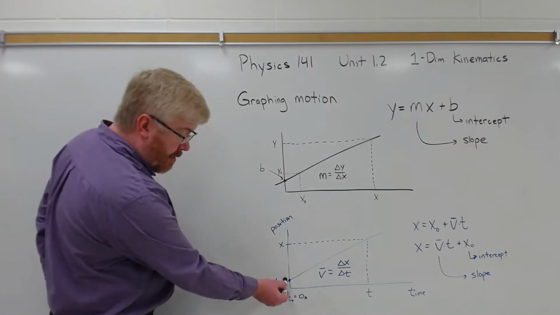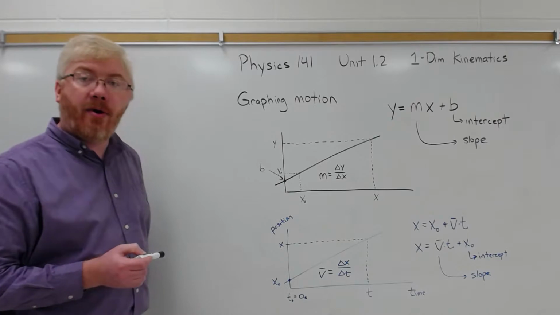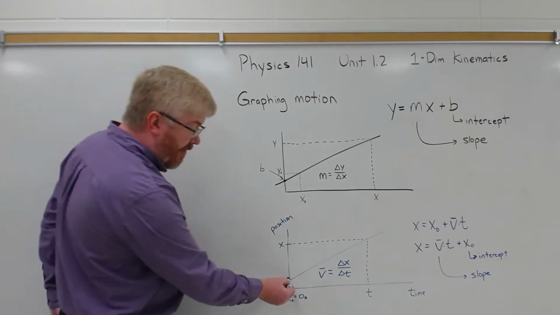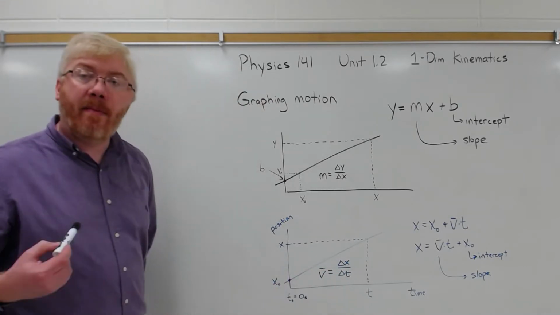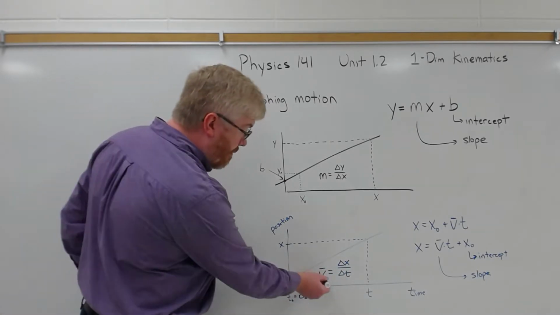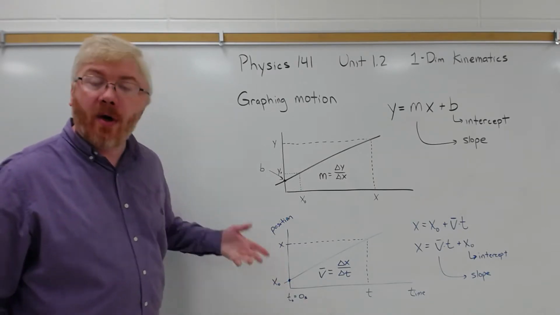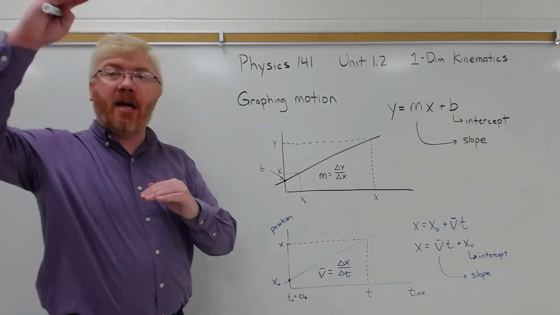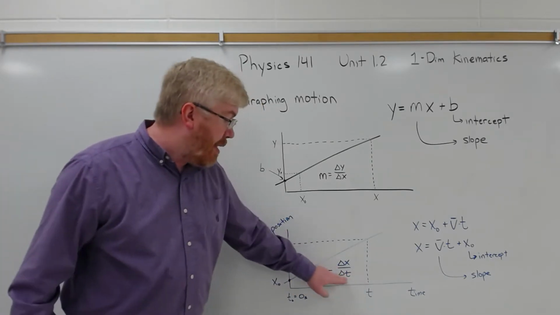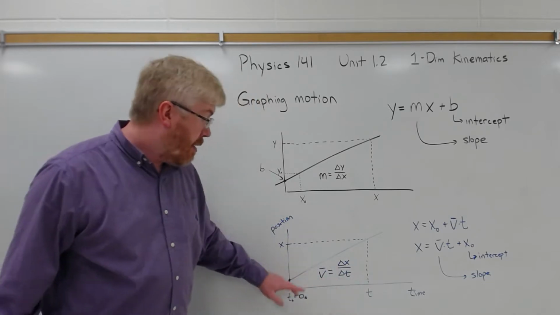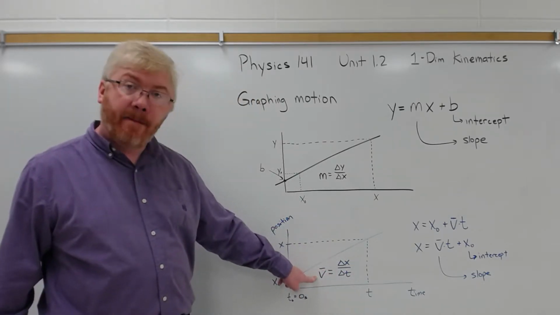So this initial position x0 is the same as the intercept in our earlier equation. The velocity, which is change in x over change in t, if you remember what average velocity was, well, the change in x is the change in height here on this graph. Of course, I'm not talking about height physically, but height on the graph. And the change in time here is the run. So the rise over the run is the slope of this line, which is the velocity.